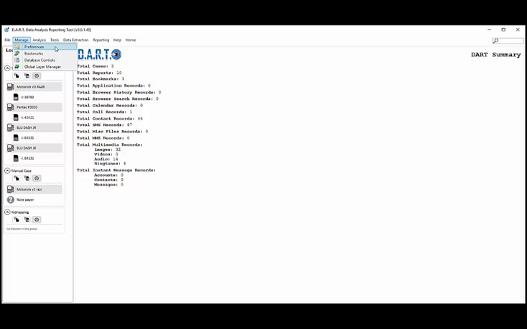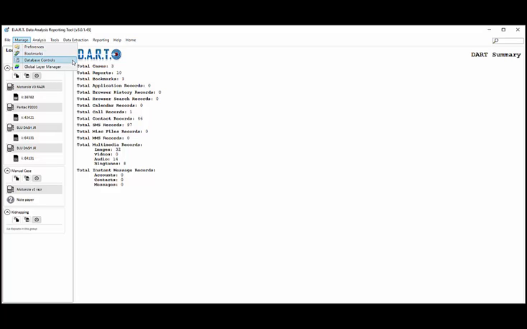All right, Preferences. Preferences allows me to use the preferences module. So this allows me to set up all the settings within the Dart application. Bookmarks. Bookmarks is my controller and shows me all of the bookmarks that I have created in the system. So this allows me to control my bookmarks and show them in a clear, concise manner so I can identify those things that are important to me. Database controls.